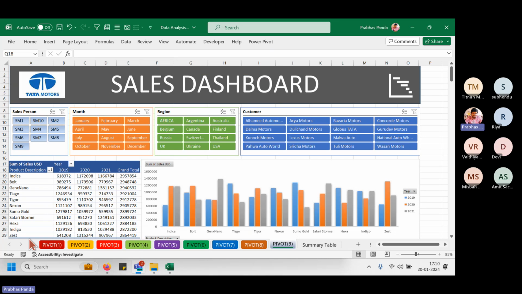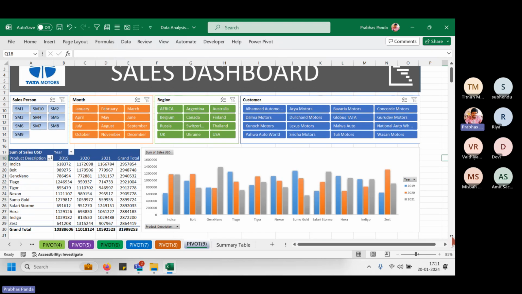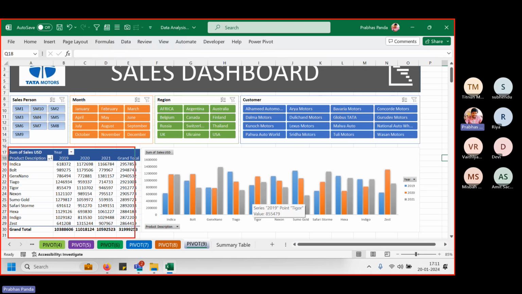So pivot table number 9, we are clear with that. So now the only thing is taking the live data from your workplace, you have to keep practicing. Now here one thing I'll tell you, sometimes people would be happy, but some people will raise an objection. They will say, Prabhas, everything is fine, but this entire section is really not looking good.